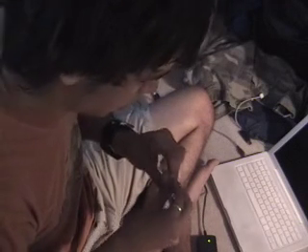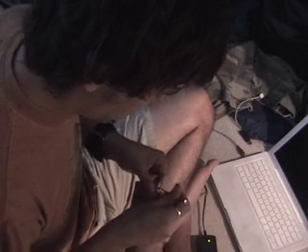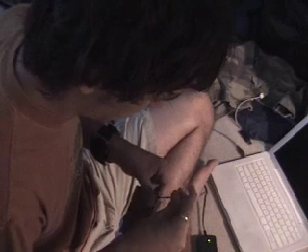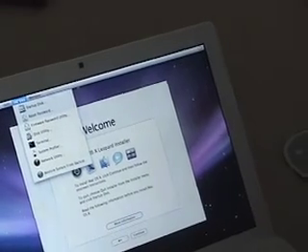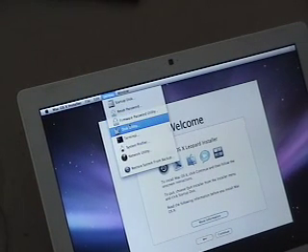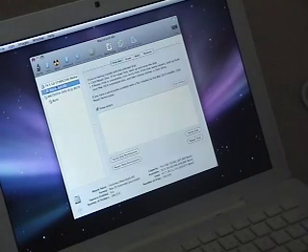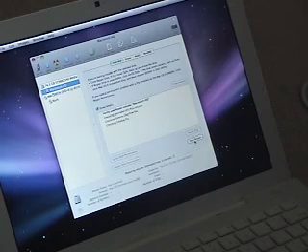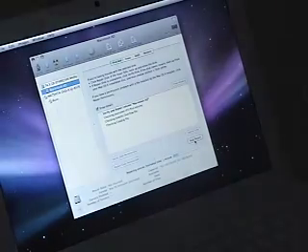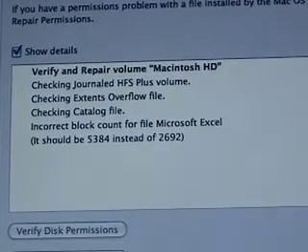And for Mac users, it's not so easy. You have to have your install disk. And you pop your install disk, wait for it to load, which takes forever. And then you go to the utilities drop down menu, and you go to disk utility. You click on your hard drive, and then you do verify. If you come up with errors, then you're gonna have to do repair. If you come up with no errors, then you're good to go.